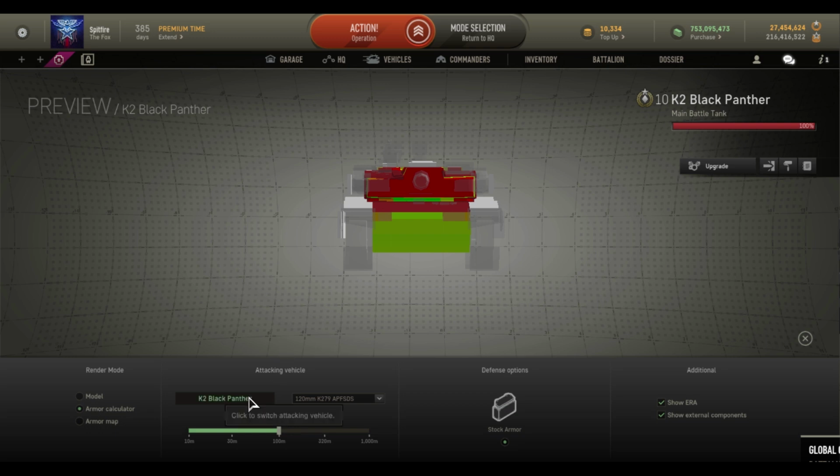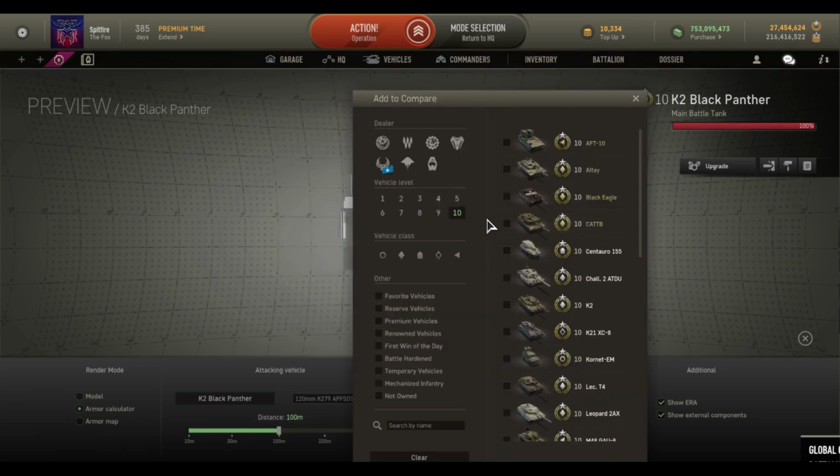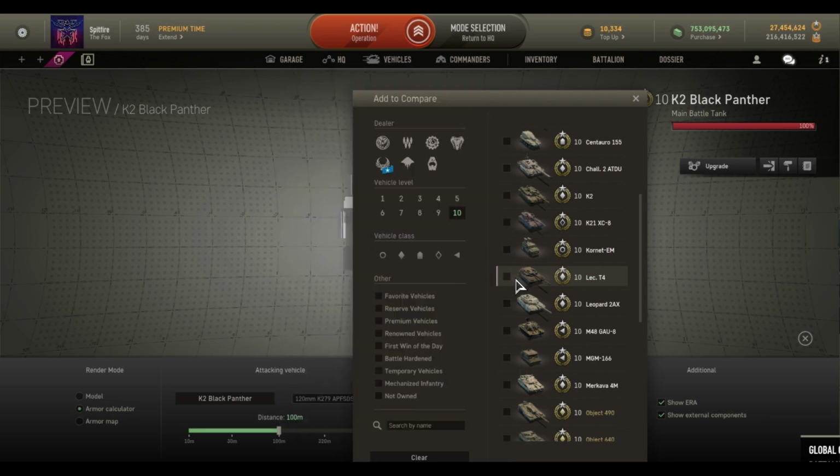So overall, its KE resistance is actually pretty good. Only really the 2AX will be able to absolutely butcher this thing, but it will still lose in the fight to the higher DPM vehicles in the game, such as the 2AX, the T4, possibly an Armata if you're using a single shotgun, and the XM1A3.